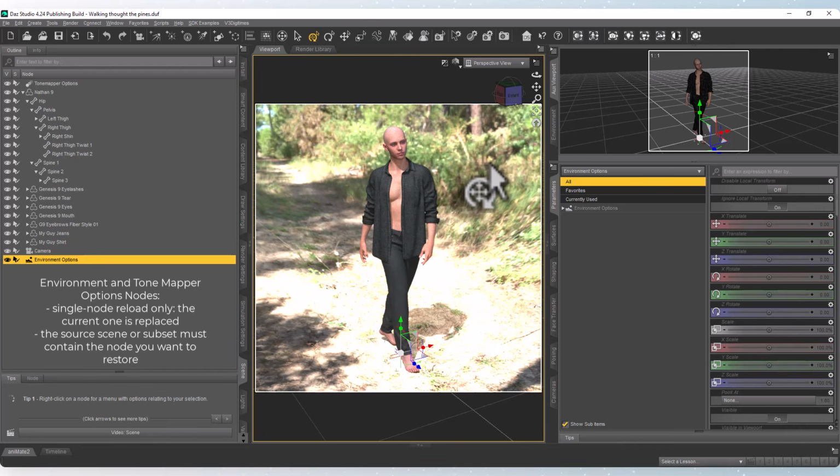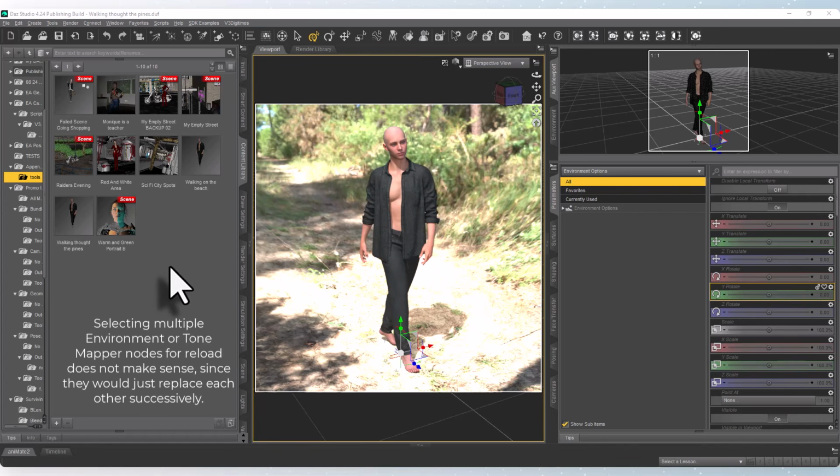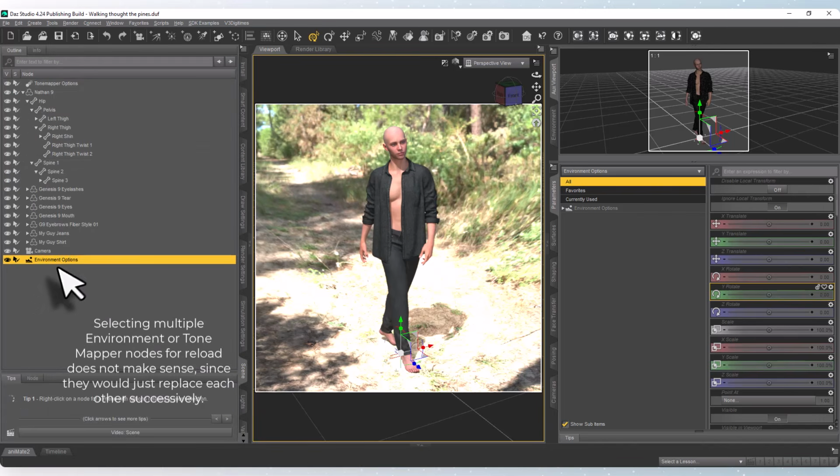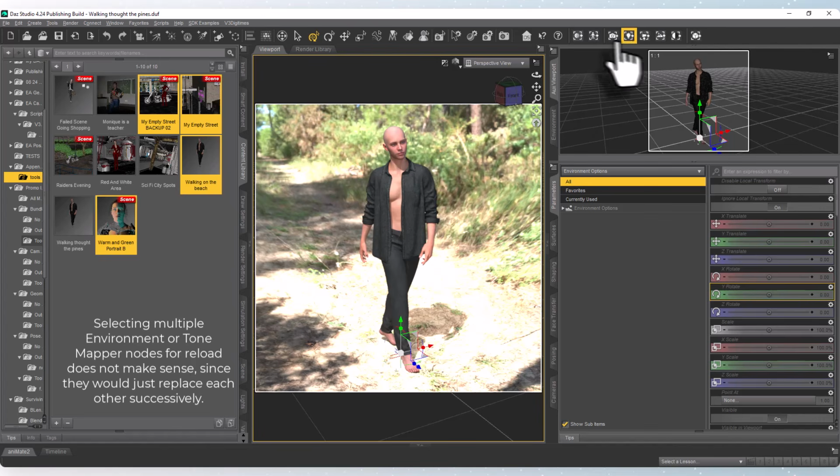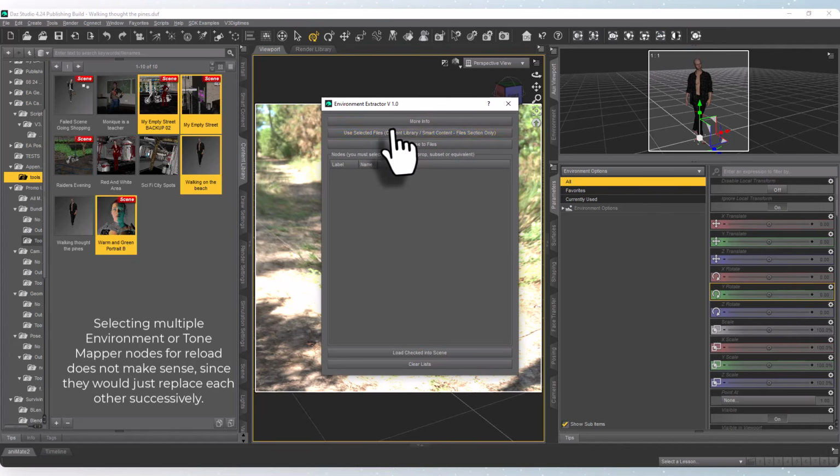a pine forest. So let's say that you want to try other environment options. You can browse your scenes, and as soon as they have such an environment node, you will be able to test them using the little mountains. Yes, that's it.